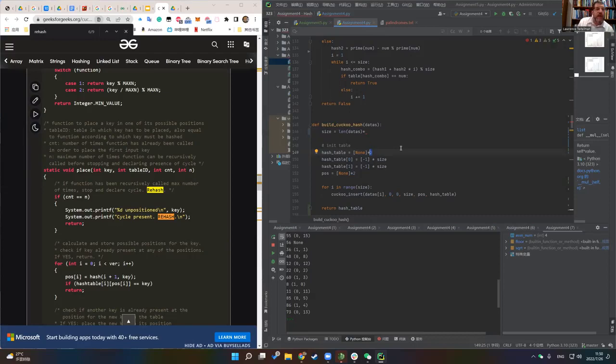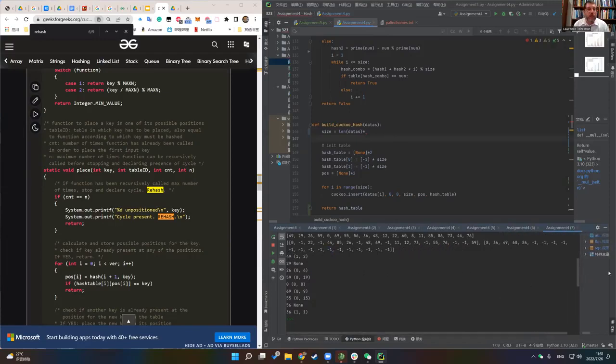Wait, but this is saying that it just can't find a place. That's what it's saying. Yeah, because it seemed like the negative one wasn't taking place, so I don't think that's a problem. So it means that the hash function is not well distributed. That's what it means. So for the purpose of this assignment, just make that bigger.